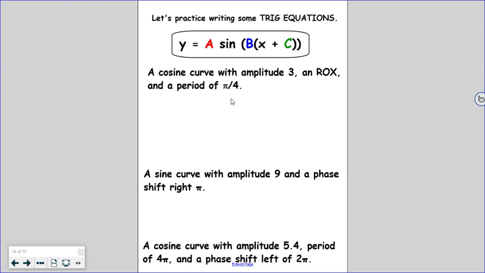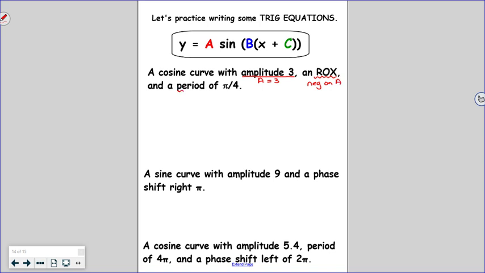I want to talk through this first one. It says sine up there. If they specifically say write it as cosine, I would pick cosine because the problem said so. Really, right now, I don't care which trig function you pick as long as we're getting the numbers in the right place. So reading through my information, it says we have an amplitude of 3. We did talk about this yesterday: if it says ROX, how's that going to show up in my equation? Negative on which letter? A, right?